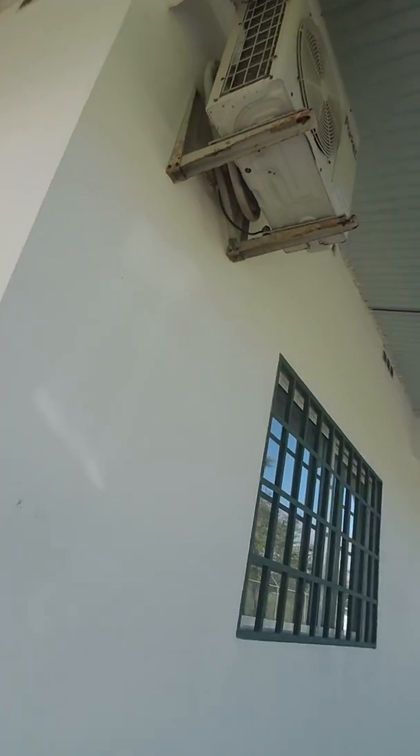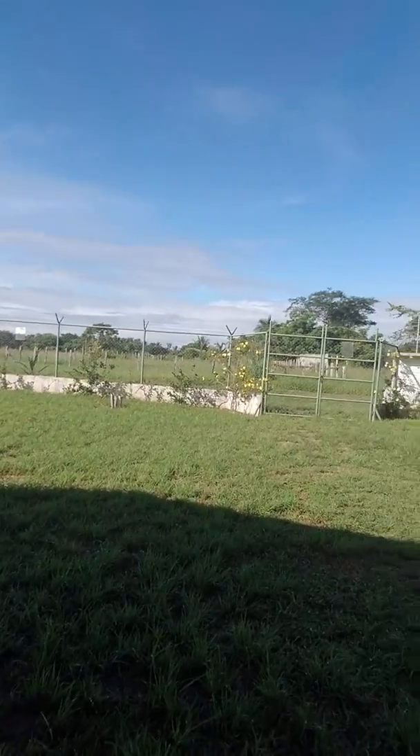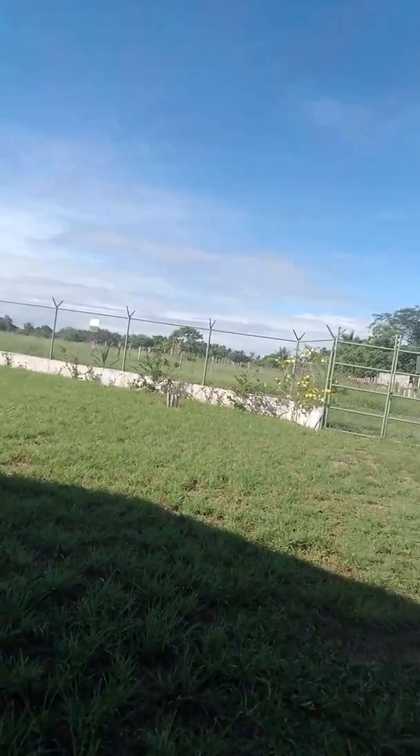I'm going to go around to the front of the house now so you can see the front. These things off the side of our house are our air conditioning units for each bedroom. This side is shady — it feels good in the shade. And here we are at the front of the house. I've got to work on my gardens here in the front a bit, but I really enjoy that. I've planted all these flowers.